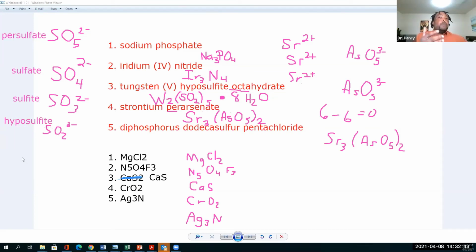Okay. So now this is one of those things that we want to pay attention to, okay? Because you'll notice on your table, occasionally you'll see stuff that says per and ate, like perchlorate. Well, we know that chlorate is ClO3, but perchlorate is ClO4, right? Ate, ite, hypo-ite, right? So we know that hypo always has to have an ite associated with it. And this is one of the things that I catch myself doing still to this day. I will say hyposulfate. And oh man, I screwed up. They can't go together. It always goes with an ite.